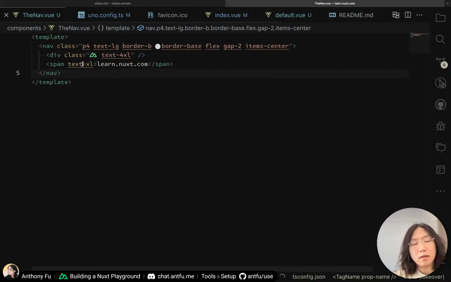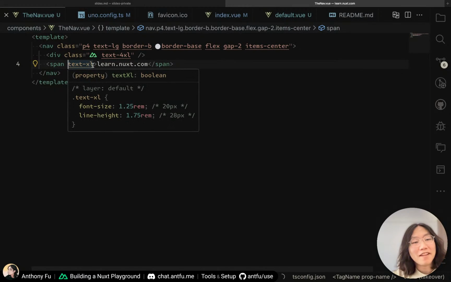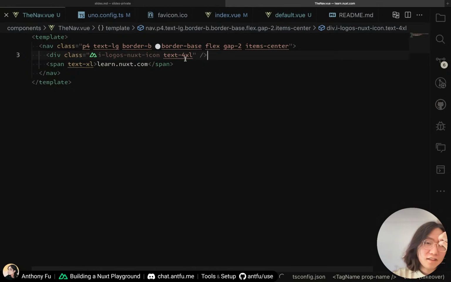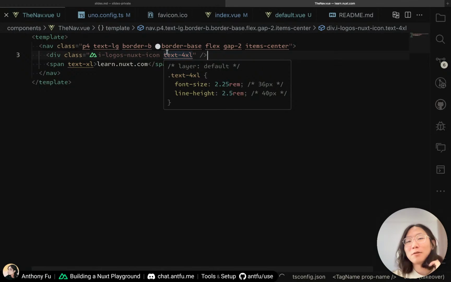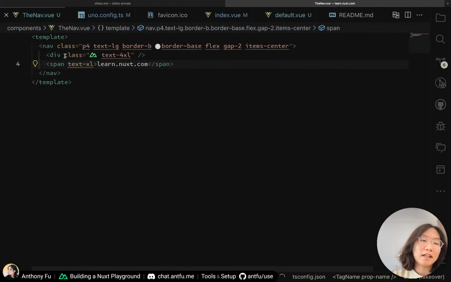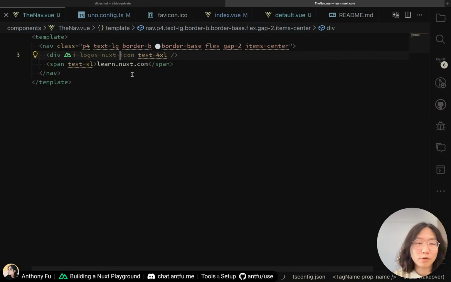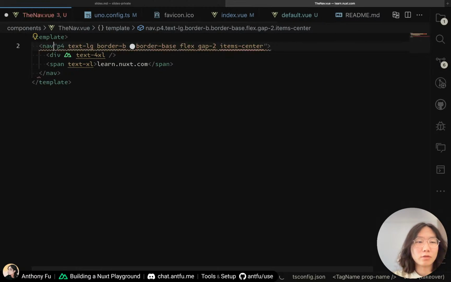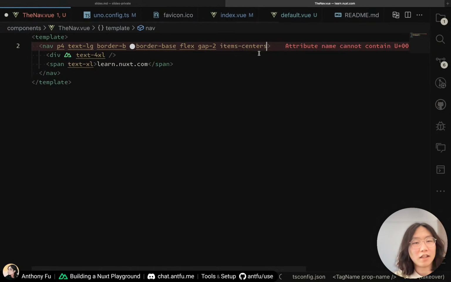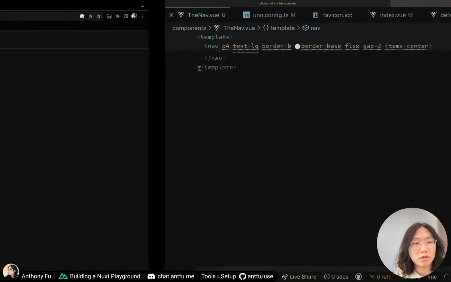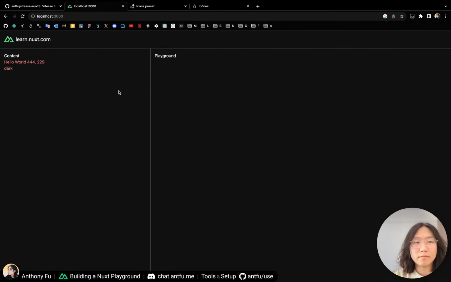Oh, I'm sorry. Yeah, it's a little bit tricky to explain, but it's basically like you can just remove all the classes you want, and then you just put them inline, and it will work. So you can remove all the classes, and I think that would also work. We can go back to it. It still looks the same.